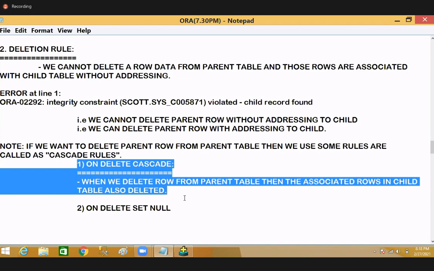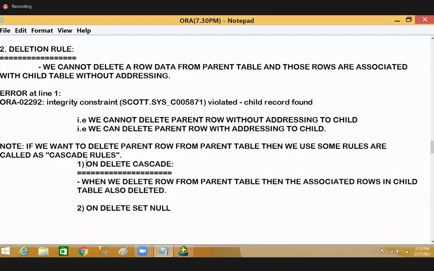Yes. So this is the on delete cascade rule, the purpose. Second one is what now?